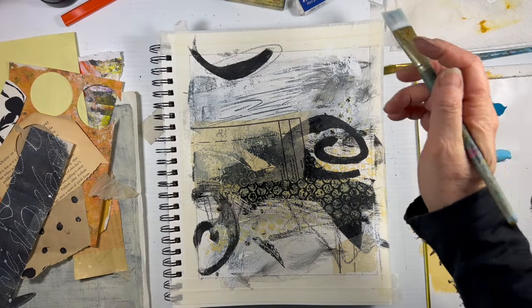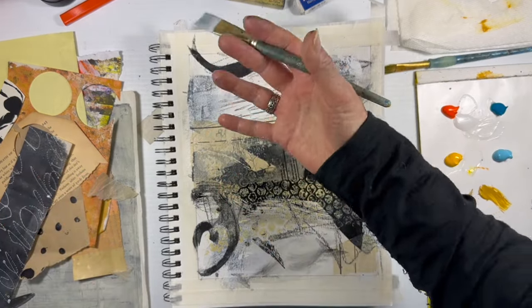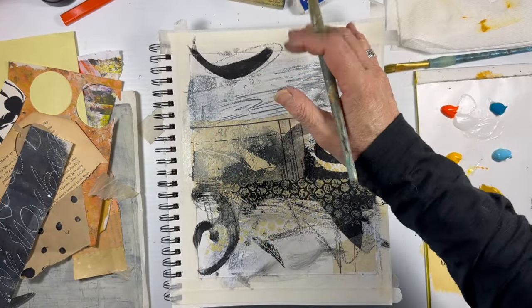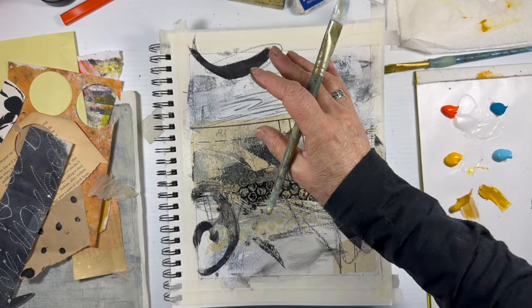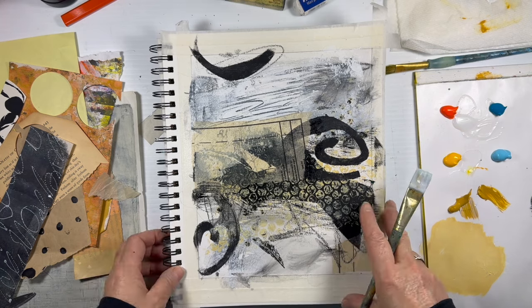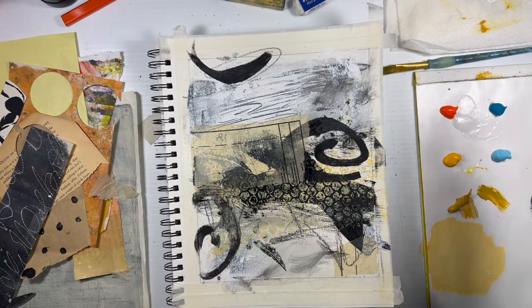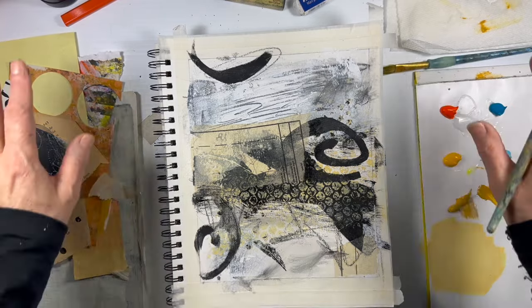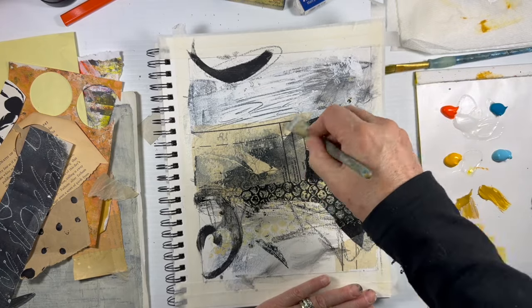I think I made about 11 there with the last black, white, yellow, very simple palette. You would call it more monochromatic. And I still love them. And it starts with a very large sheet of watercolor paper. But anyway, coming soon. So stay tuned.